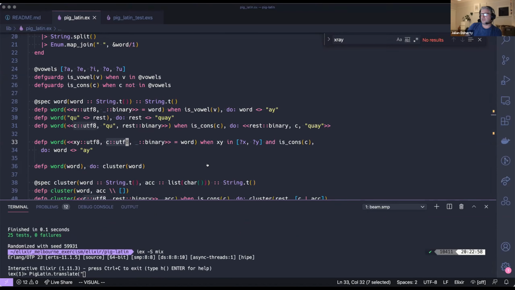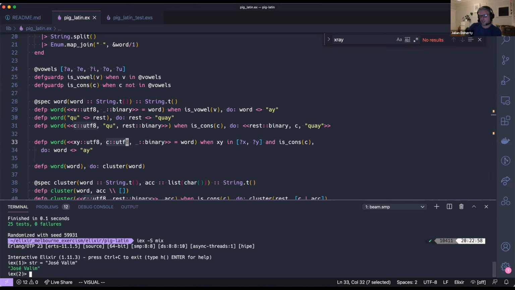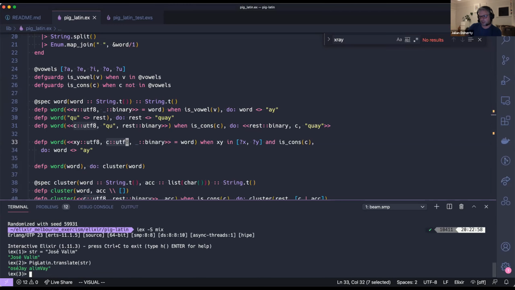Jose's name, Jose Valim, because how do you spell his name? What about an accent with an E, like Eclair? How does that cope with that? Yeah, you just have to extend your vowel list and that would work. Let's do that. I'm pretty sure the entire reason Elixir was invented was Jose wanted actual proper Unicode support in a language.